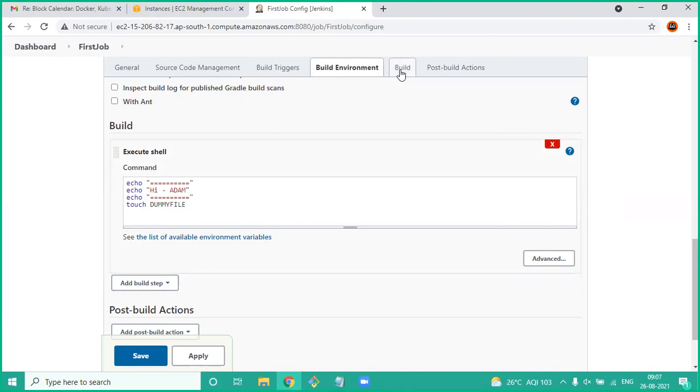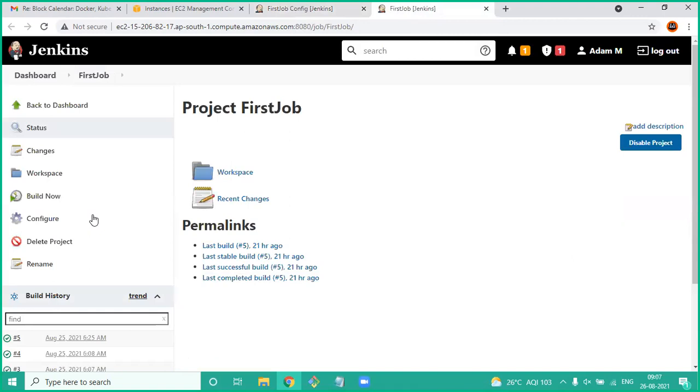And finally, when to run. So there are different options that you have, but if you do not tell anything, and if you want to run the job on your need basis, then ideally you click on this build now. So whenever you click on build now, Jenkins will execute the job by connecting to whatever machine you have configured, and then it will run the task.